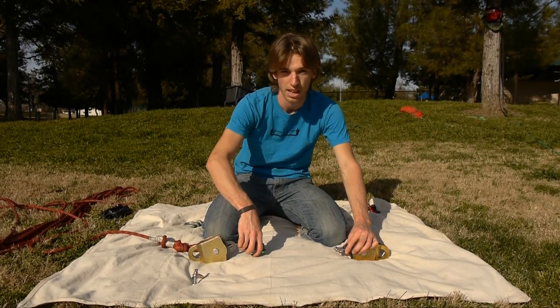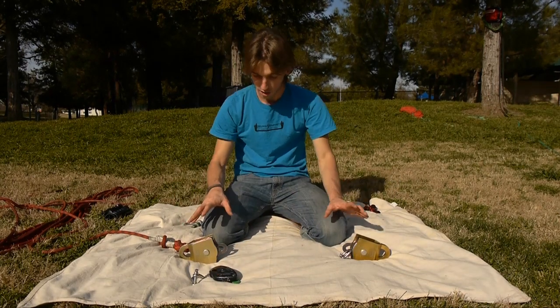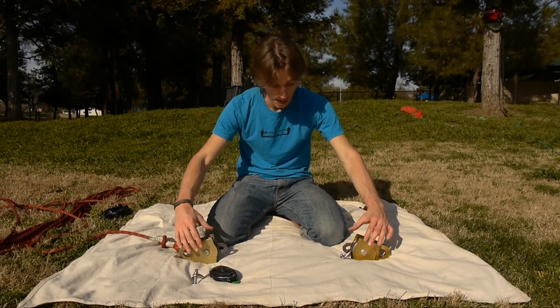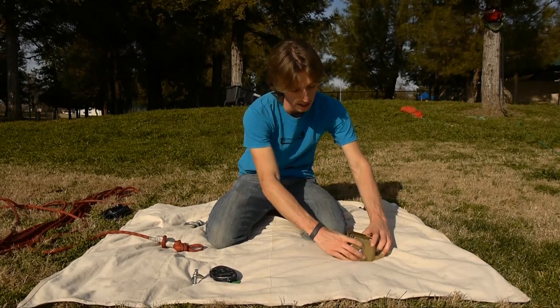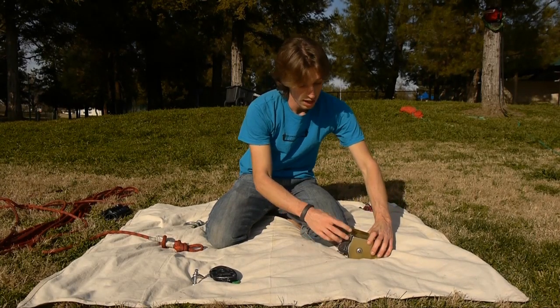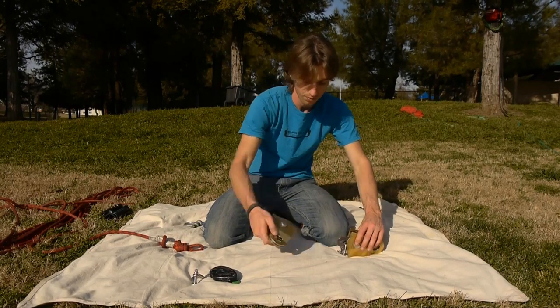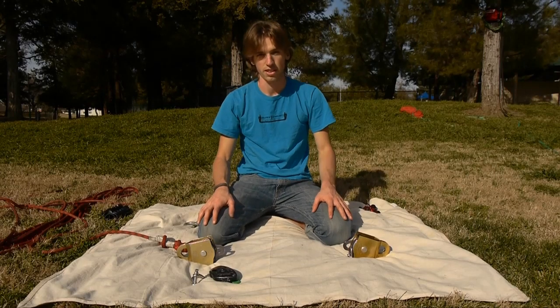It's even worse when you have an embedded brake inside the pulley system. There are certain instances where this is a good way to go — for instance, when you have a bigger-than-5-to-1 and you're using a 9-to-1, you can't do the right-angle method, so right-to-left is often the best way.